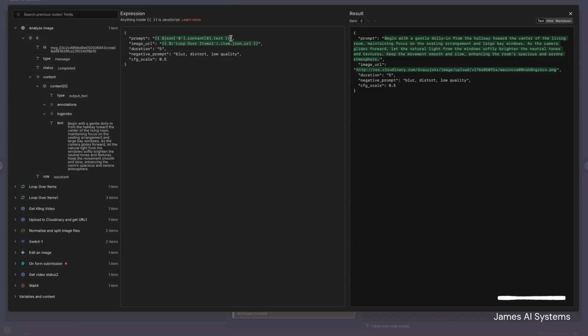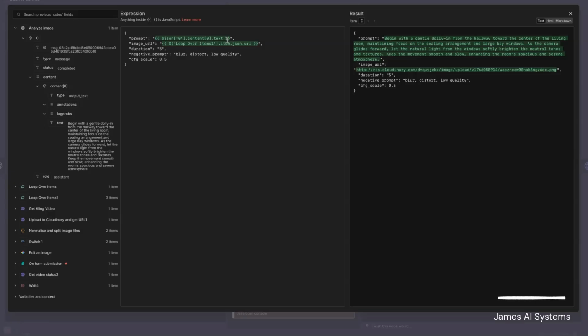These green sections here are dynamic values. If we're ever working with these dynamic values, like this prompt here, we can see we've got "begin with a gentle dolly in from", that's the prompt that the previous nodes created. If we have a look here on the input side, "begin with the gentle dolly in", we can just drag and drop that across into here.